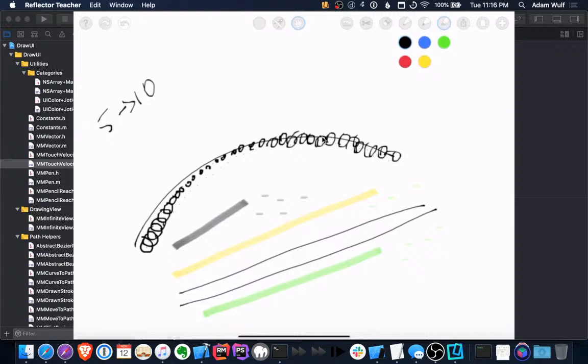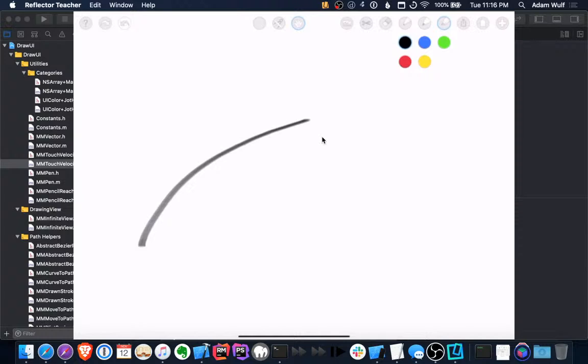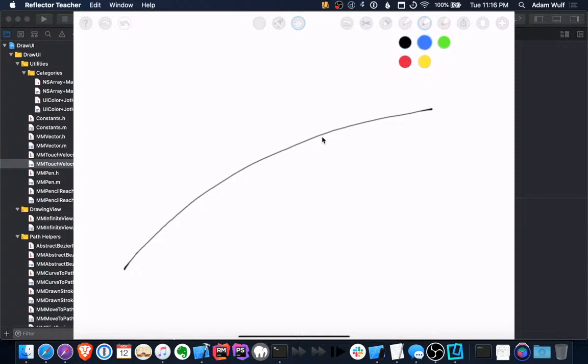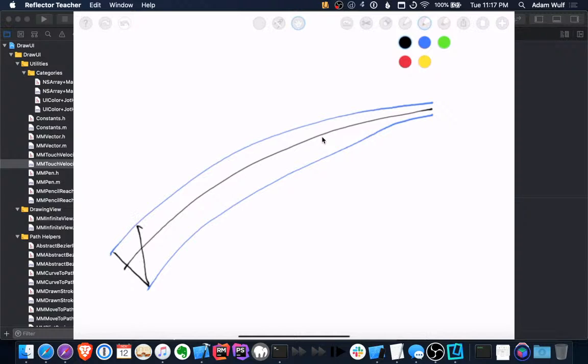One other way I thought about doing it was, if this is my line, and I knew I wanted this thickness here and a very thin thickness there, then I can calculate the outer edge of that stroke. So here's my center line, here's my outside line, the other outside line, and then you can cap it off at this end, and then triangulate it.